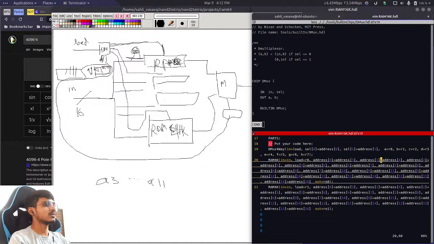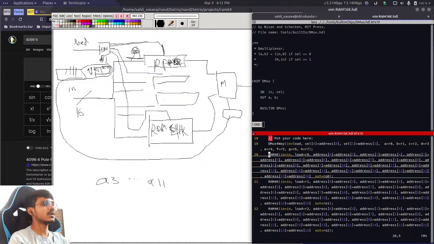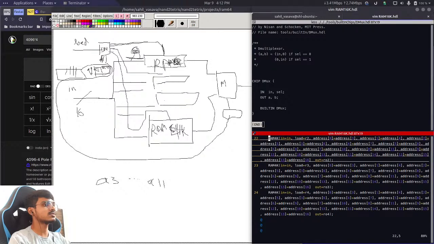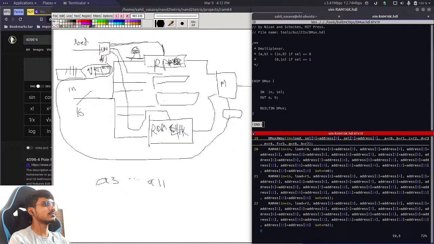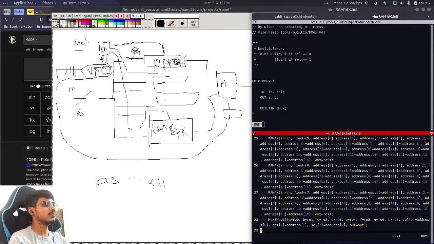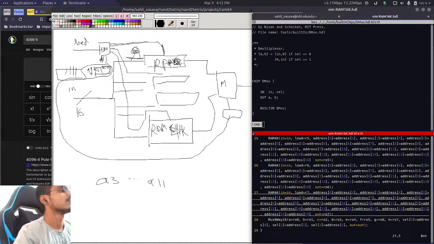Now we only need 4 of these RAM 4Ks. We have 8, I guess: 1, 2, 3, 4, 5, 6, 7, 8. Let's delete the remaining 4.